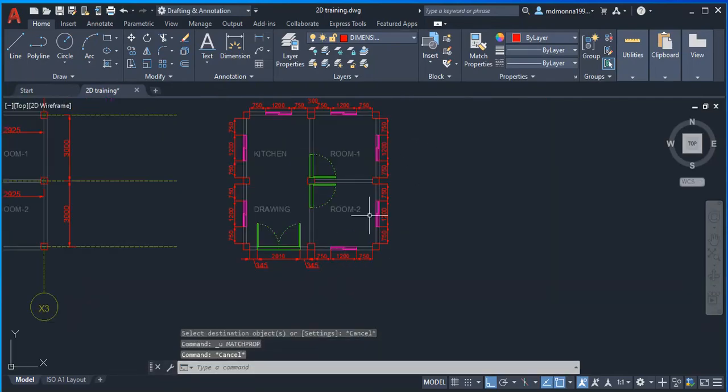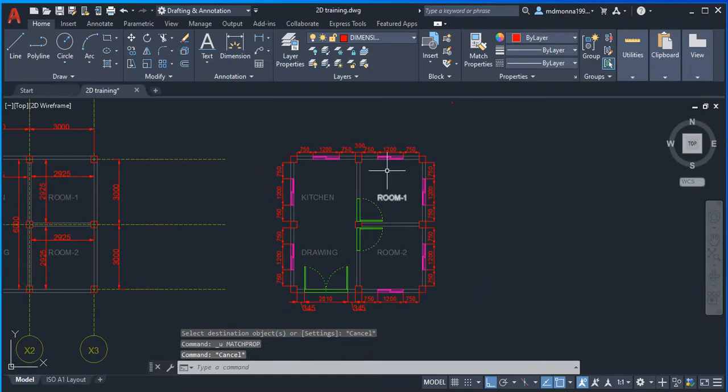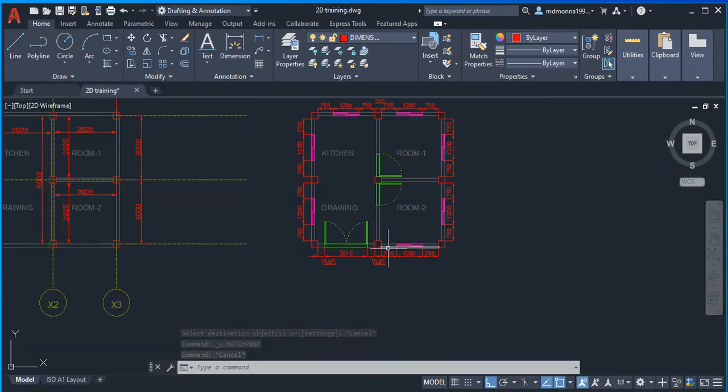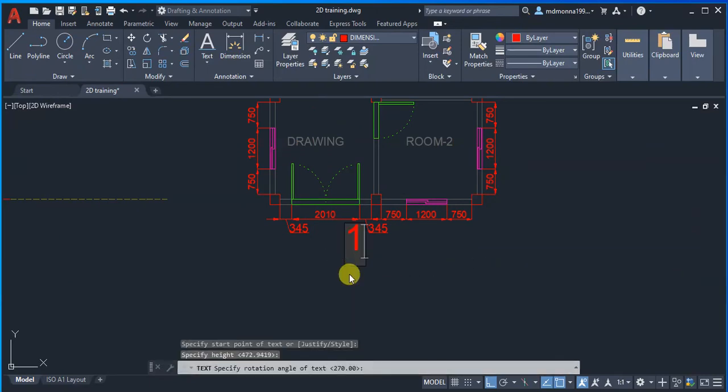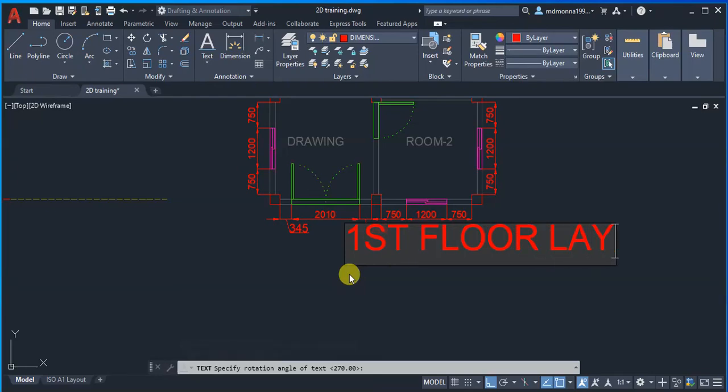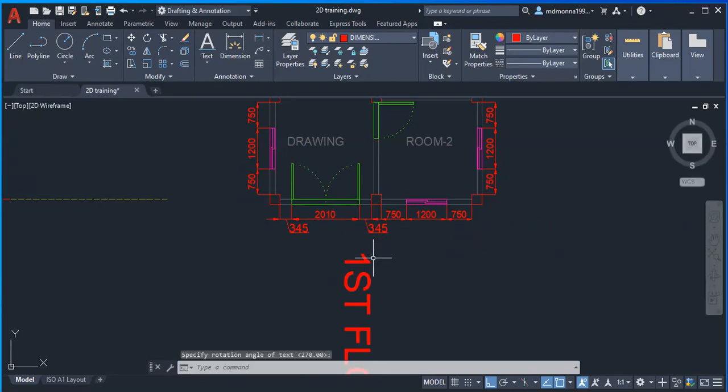Okay, you see my dimensions are already put. So my structural and architectural layout is ready. You can write here what the layout is. You can click here, just write here. Okay, you can write first floor layout, enter.